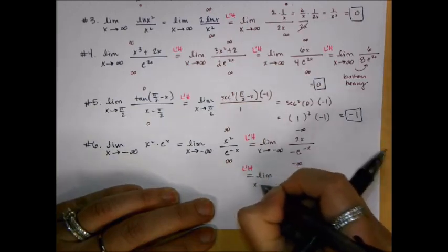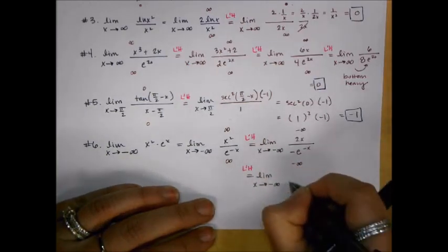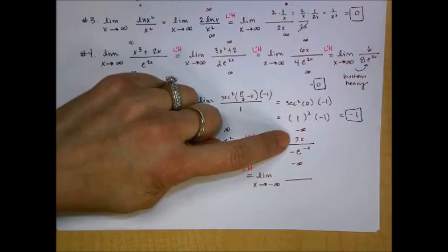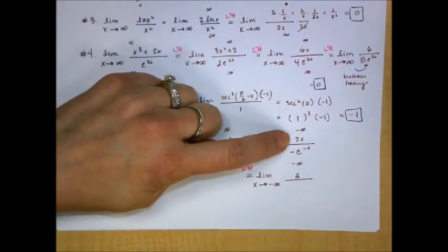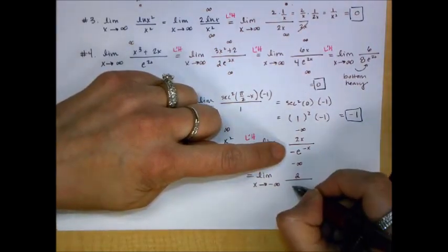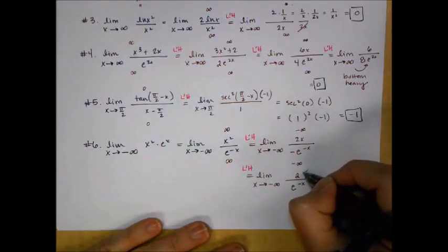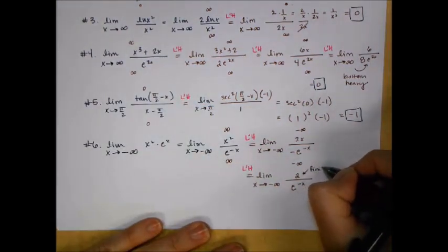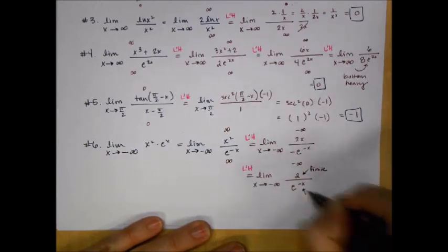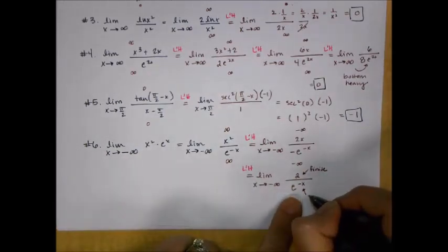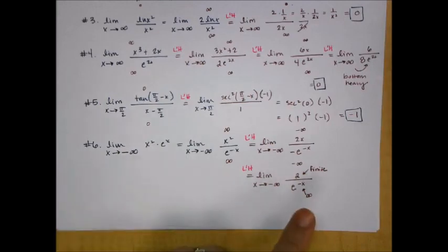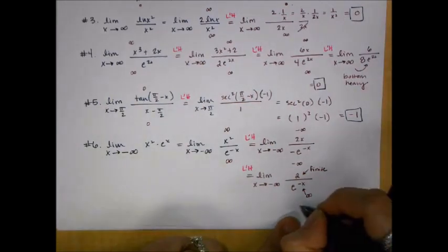So the top derivative of 2x is 2. And on the bottom, we get back to positive e to the -x. So you end up with a finite value over e to the power of a very big number, infinite. So again, bottom heavy, and my bottom heavy limits at infinity are always 0.